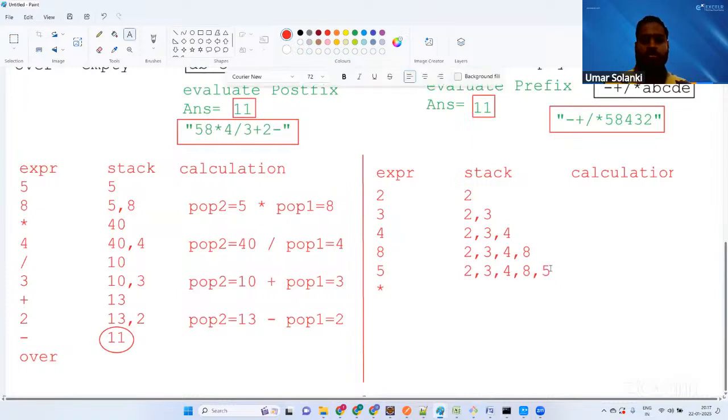So now 5, 8. So I'll pop 5. So pop 1 will be 5. Okay. So that will come over here. And next I'll do is pop 2. Pop 2 will be 8.